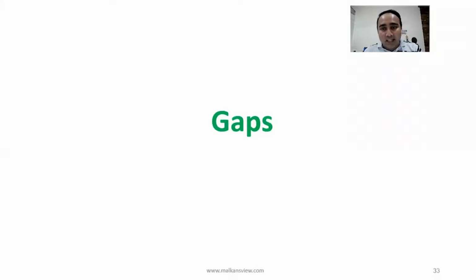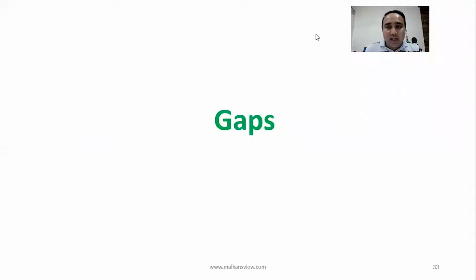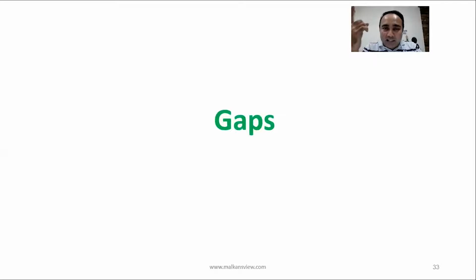I'm going to talk about gaps, okay? Everybody knows there's a gap up or a gap down. So there are 5 types of gaps. One is the Novice Gap and one is the Pro Gap, okay? And there are 3 more types of gap called breakaway gap, runaway gap, and exhaustion gap. So total 5 types of gaps. Now I am going to focus on a couple of gaps here.